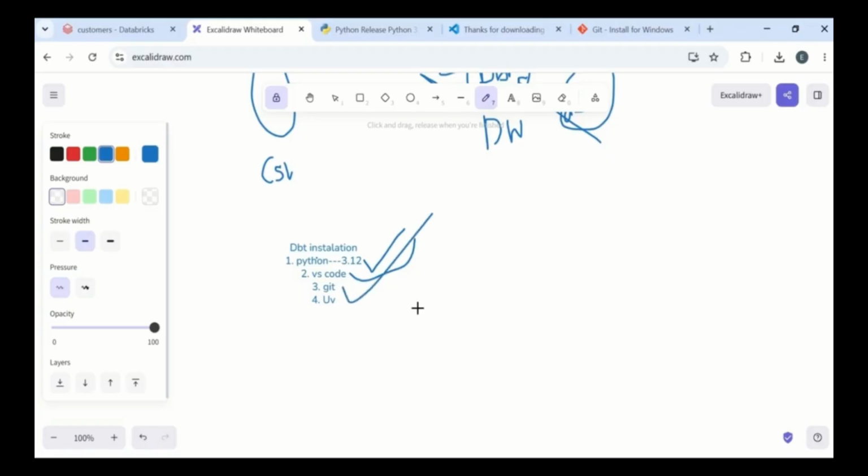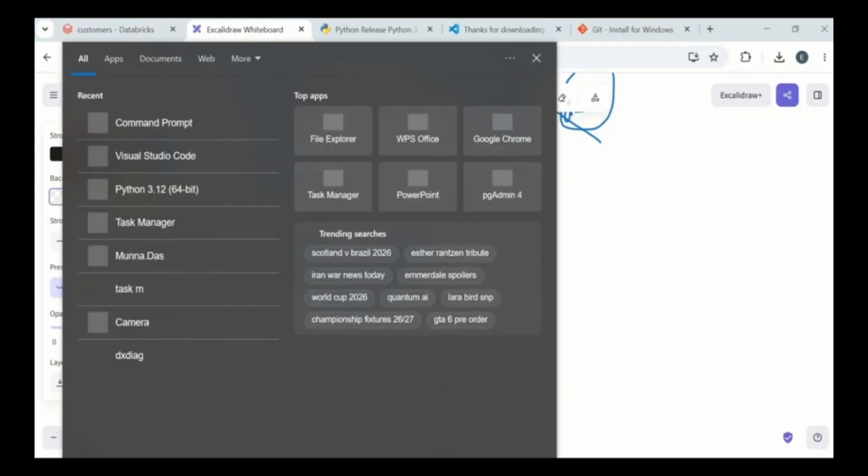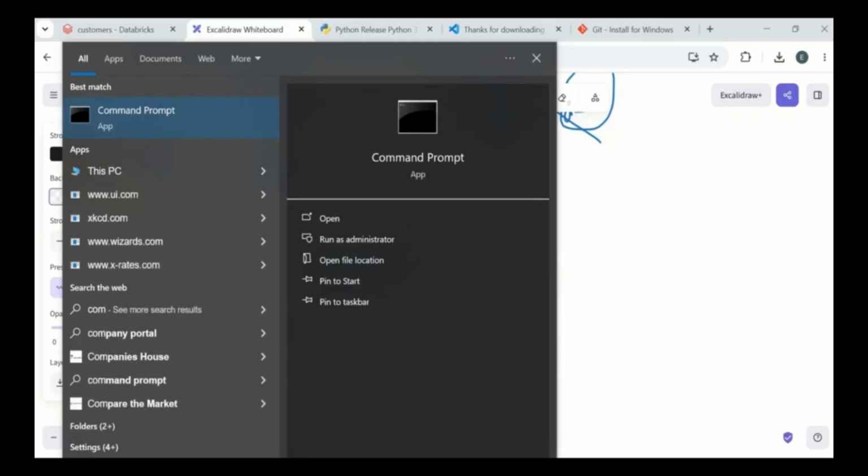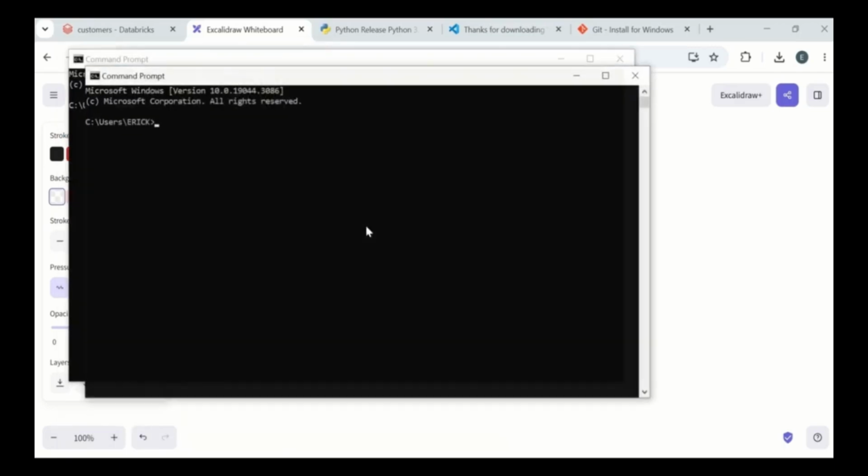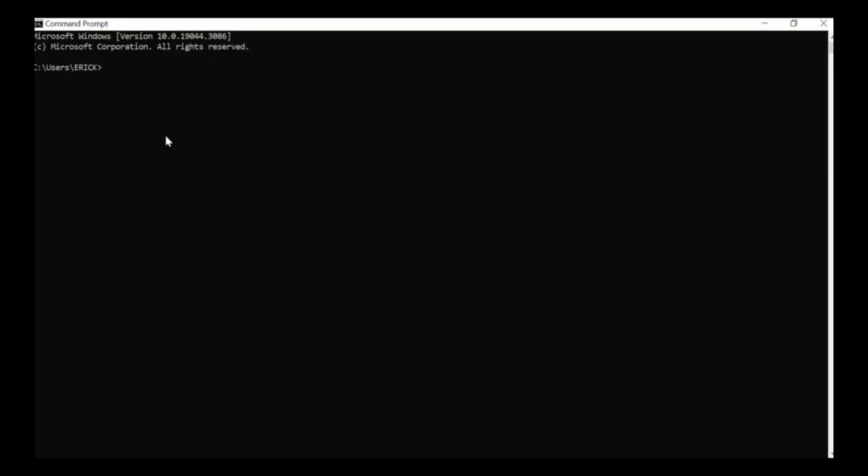And then we have this UV. For this one, we don't have to go to the browser and install it. You just come to command prompt, open it, and let's install this using the command prompt.